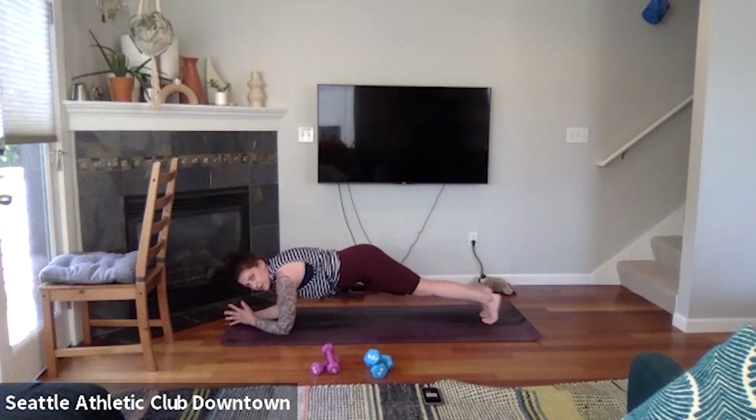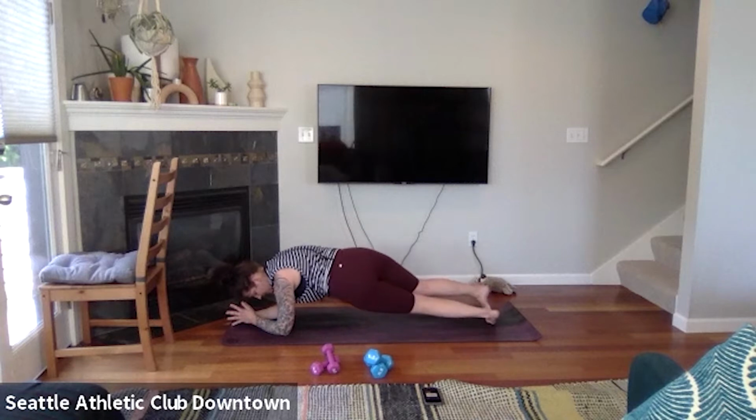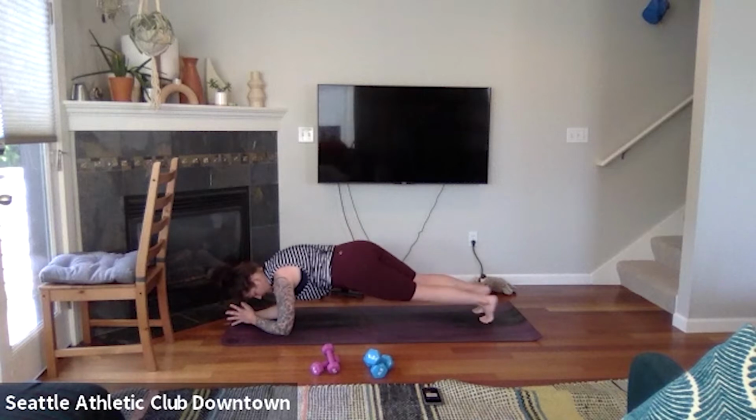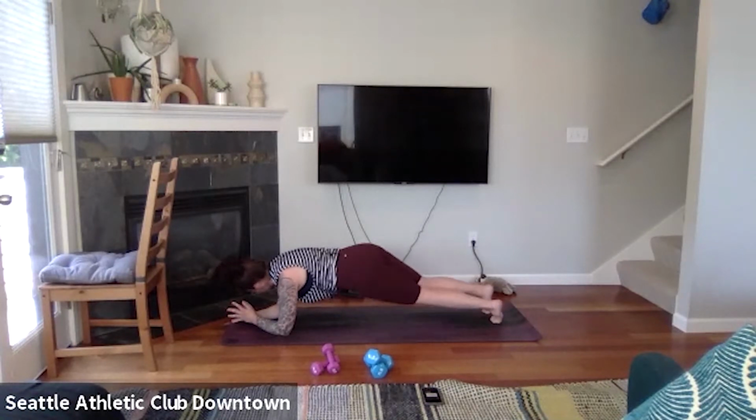Roll the right hip down and the left hip down. Feel that twisting motion through your obliques, through the waistline. Let's do 10, 8, 6, 4, 3, 2, and 1.